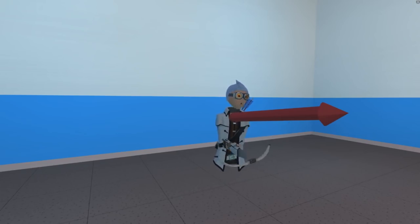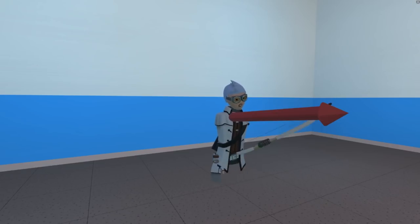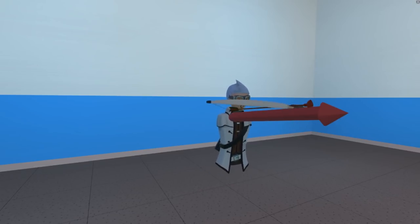Okay, so what I really try to do when I'm trying to be extremely accurate and trying to hit those long-range targets is I kind of try to imagine a rod or something coming out of my shoulder here. And what you want to do is keep this bow hand on that straight path the whole way. And also with the hand that you're pulling back on, you're going to want to keep it as centered as possible on that line. Any kind of wavering, especially with the backhand, is going to cause a lot of inaccurate shots. So just trying to be straight back and forth on this line.